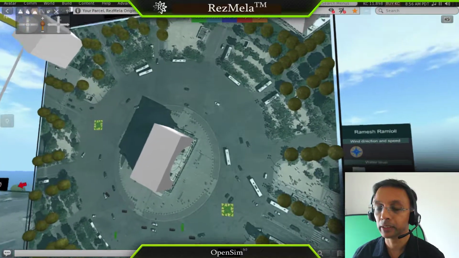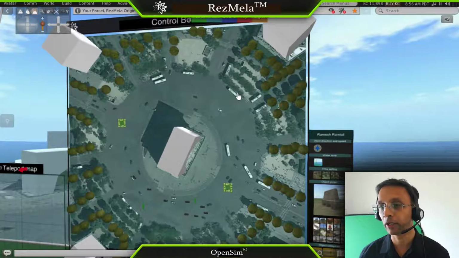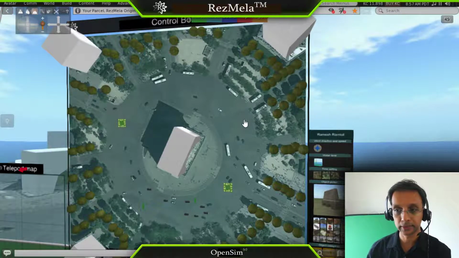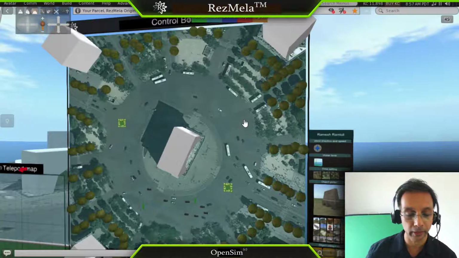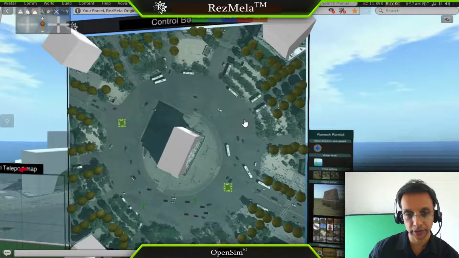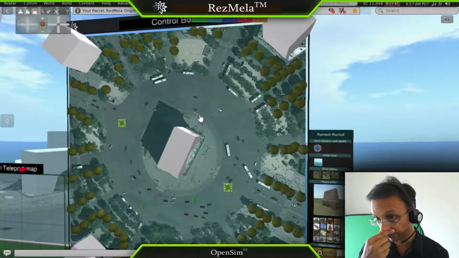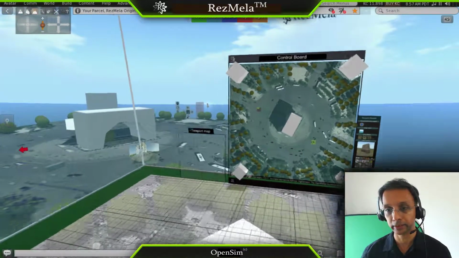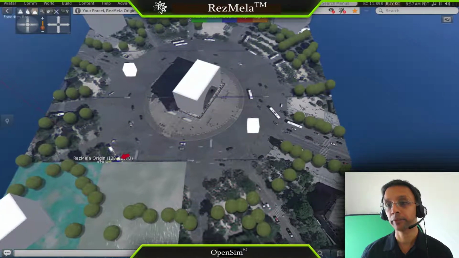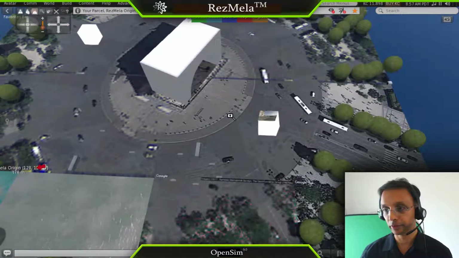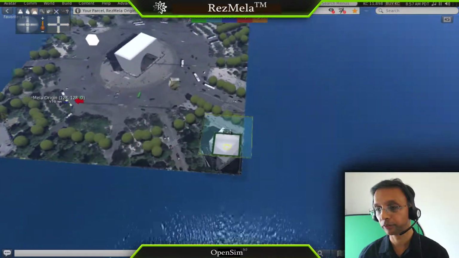So you see the Google Map image here. This has been obtained from Google services, and how you actually set this object to display the map: there's a button that you click on, you enter the coordinates of the place, or you can just type the address in and this map image pops out. And in the distance, in the larger scale world, you also see the image of the Arc de Triomphe from the top.